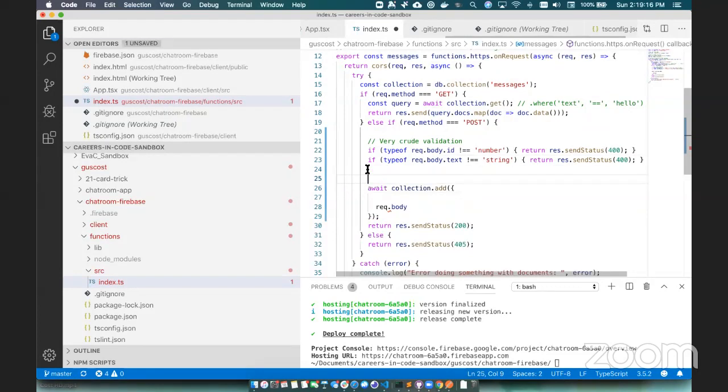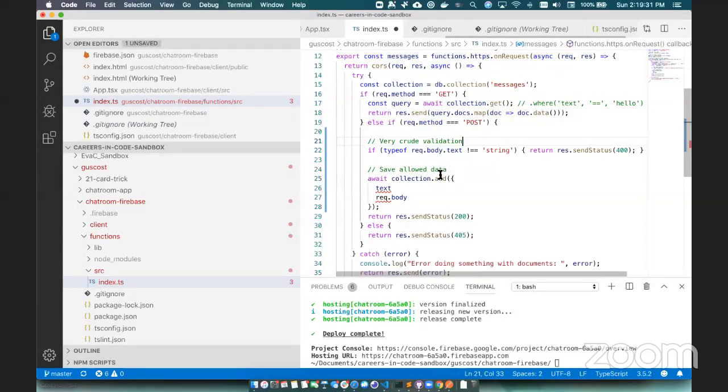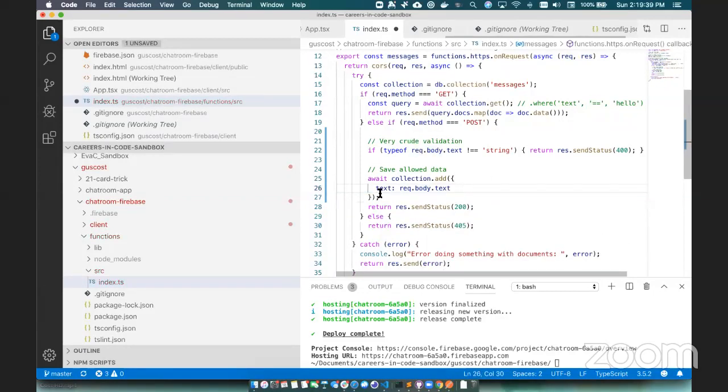Save allowed data. So we'll say ID. Actually, we don't need an ID. We'll just say text. That's it. Request body text. And making it an object like this means that users can't set anything but text.